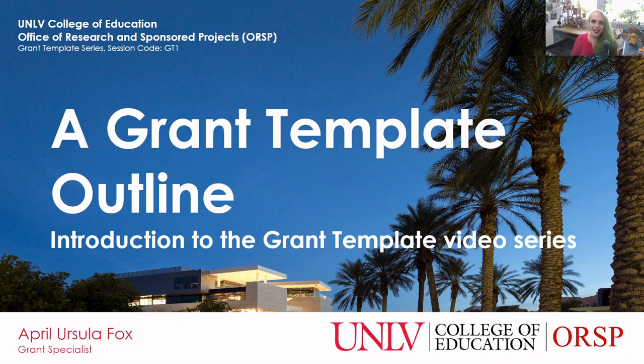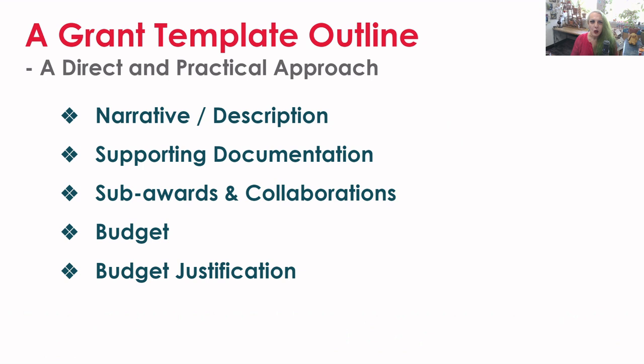In this series, we're going to cover what are the needs for a grant in a lot of detail. This first video, a grant template outline, will essentially introduce us to all the content we're going to cover in this new series. We're going to look in detail into the narrative and description, the supporting documentation, subawards and collaborations, budget, and budget justification.